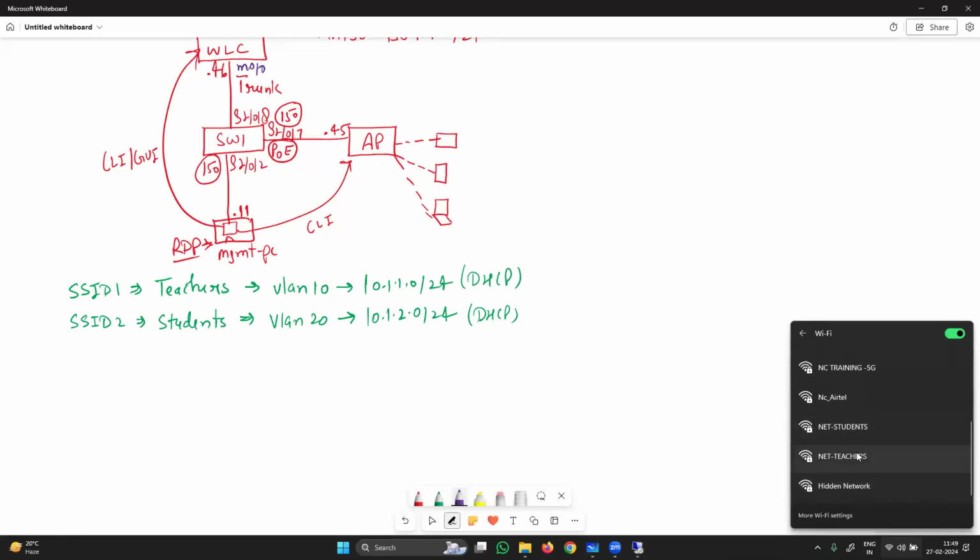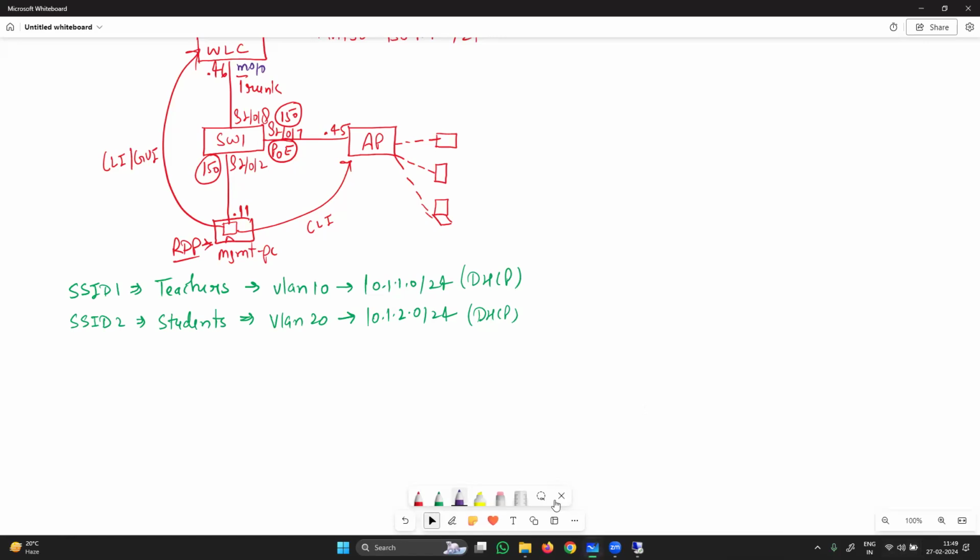Now connect with net teachers. Give me, I will put the password. See, I am connecting a mobile with my SSID. Check if it is connected.